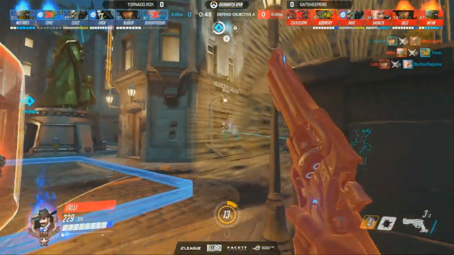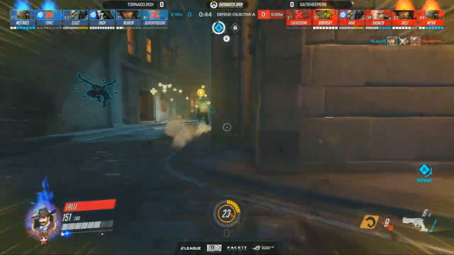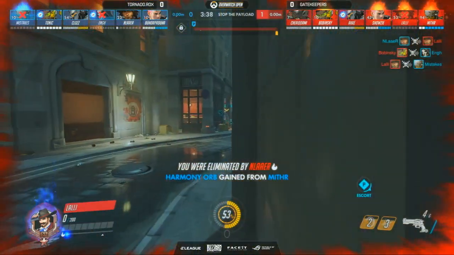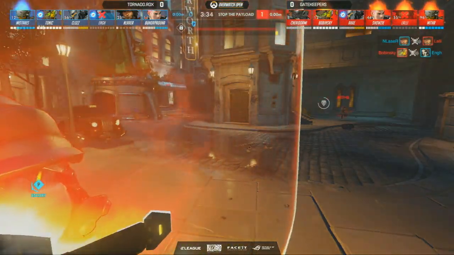This is going to be Tornado's opportunity. That was very interesting. I think that after the Graviton Surge, they should have used Transcendence or Sound Barrier right away, and they didn't. Tonic actually died very, very close to his ultimate. Actually, I think he had his ultimate when he went down. Mistakes pop Transcendence is almost a desperation play, but Gatekeepers have finally done it here.